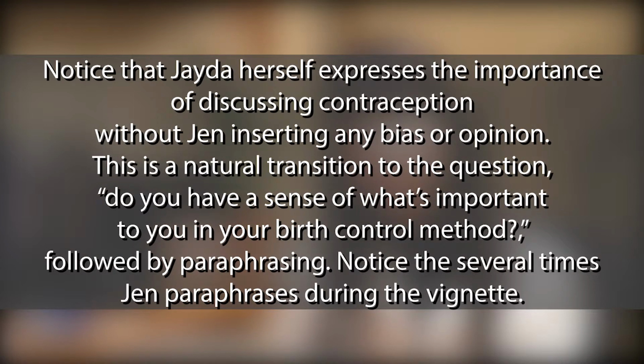Notice that Jayda herself expresses the importance of discussing contraception without Jen inserting any bias or opinion. This is a natural transition to the question, do you have a sense of what's important to you in your birth control method? Followed by paraphrasing. Notice the several times Jen paraphrases during the vignette. Interesting. Okay, so let's talk about how I can not get pregnant after that happens. So, do you have a sense of what's important to you in a birth control method?